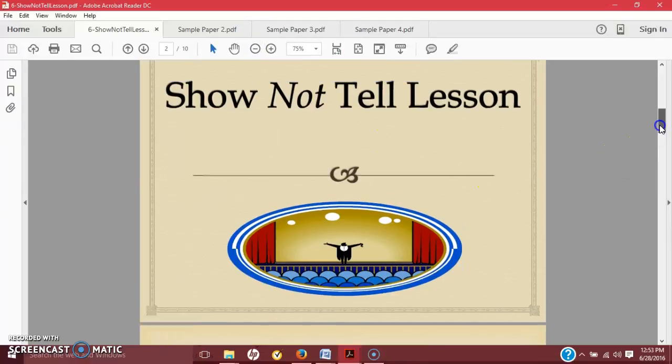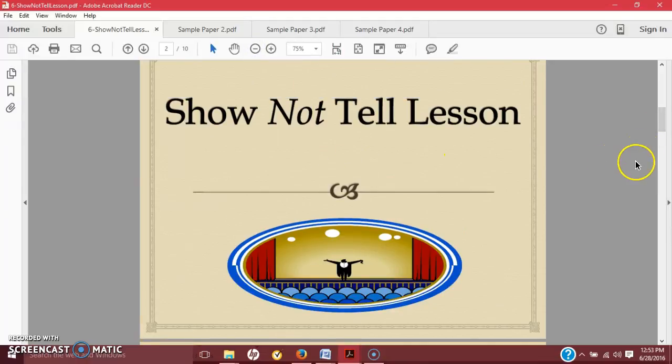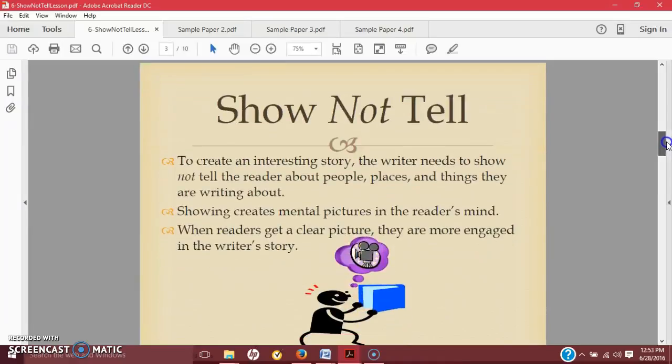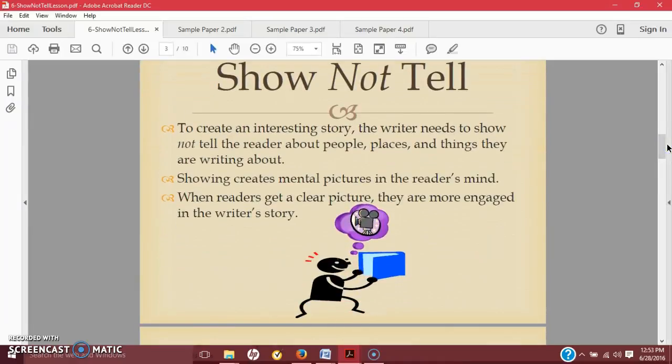this obviously instructs you, again, show, not tell, for the majority of your narrative paper, and we will use these skills, especially in the stakeholder sections as well. So, think about people, places, things. Remember back in elementary school, you asked what is a noun? Well, people, places, things. You're describing them. You're creating mental pictures for the reader.